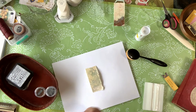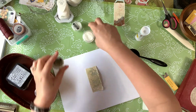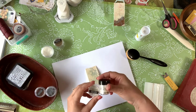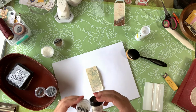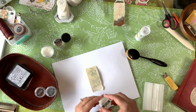On this one, since they are butterflies, I think I'd like to have a little bit of a different effect. So these are my other embossing powders. I do not have a huge collection. I don't think I want to use gold. That's clear. So do I want bridal tinsel or do I want angel wings gold? I think I want to go with the bridal tinsel. It's just a little bit more sparkly.